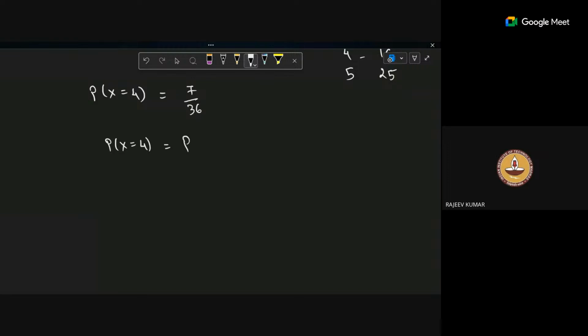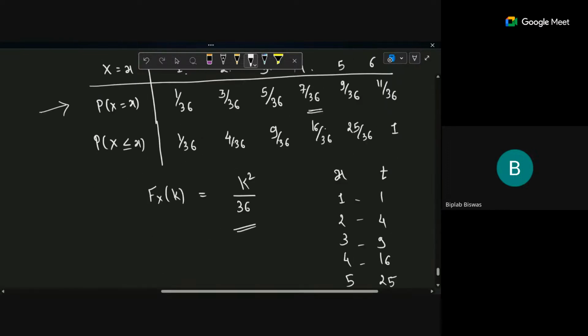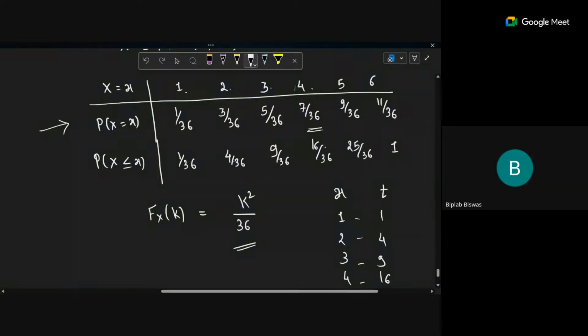Just one doubt in the previous problem. When we are adding up, just concept wise, I'm trying to understand. So 1 by 36 plus 4 by 36, the value what we get, that we take. Is it all adding up, or how is the addition to be done? See, whenever you are calculating CDF at a point, let's say x is equal to 3, you need to add all the probabilities of all the events that your random variable has attained.